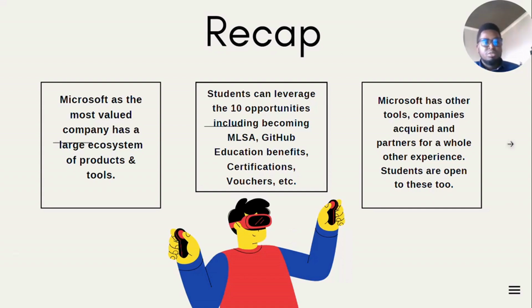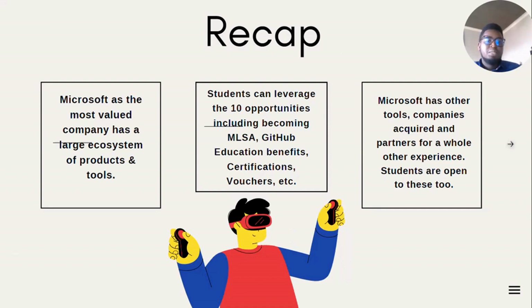So first and foremost, let's do a recap of what we learned in this video. We've looked at Microsoft being the most valued company, and with their whole ecosystem of products and tools, we've seen how students can leverage the top 10 opportunities that are available. This may not be all, because they keep introducing many new things, and you could also have GitHub education benefits.